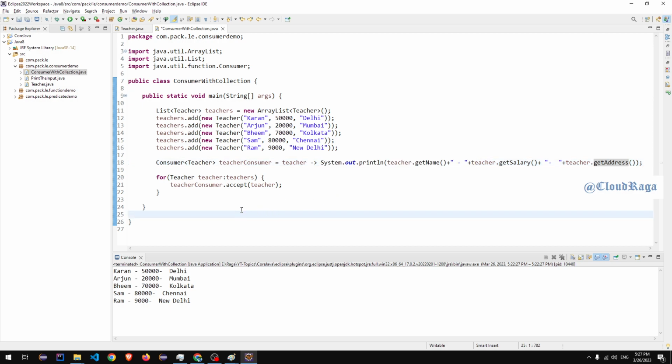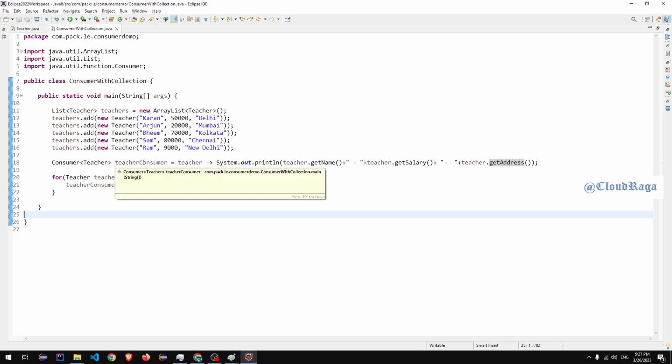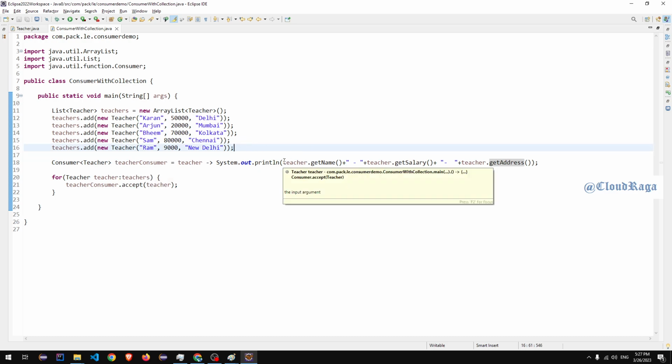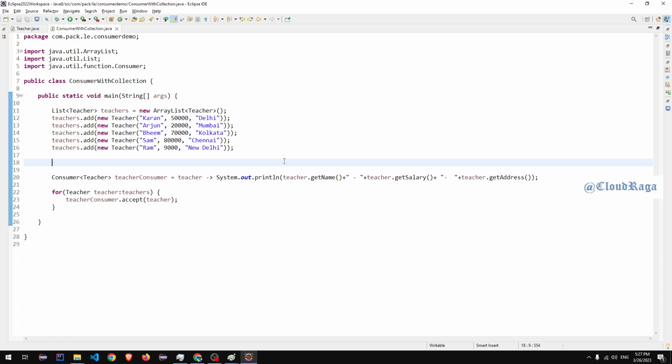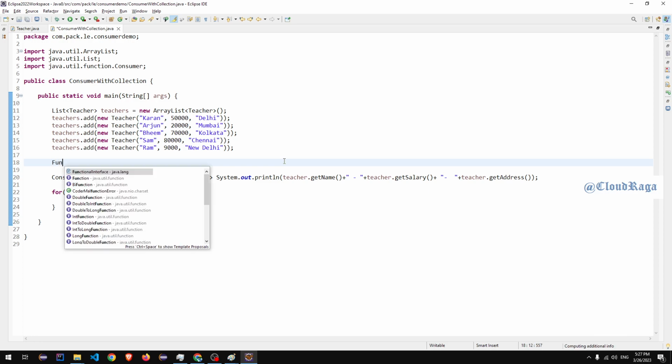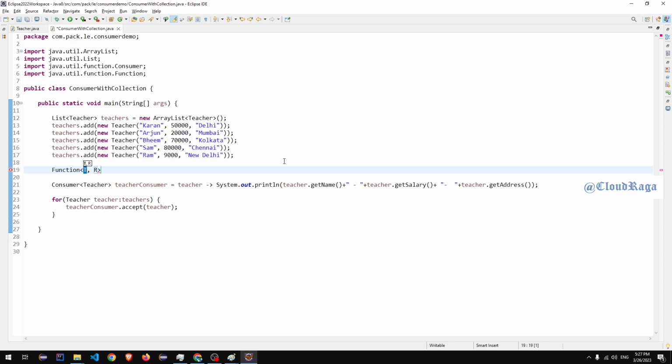Now the idea is, let's add one more consumer in the same example. I was planning to add some more functionality, like a function, like we did earlier. So let's add a functional interface. There's a functional interface whose name is Function. If you don't know how it works, I will attach a link at the top, where you can go back and read what a functional interface is.